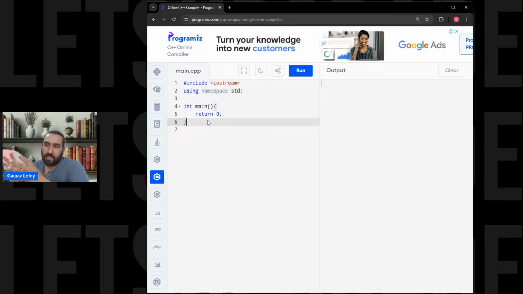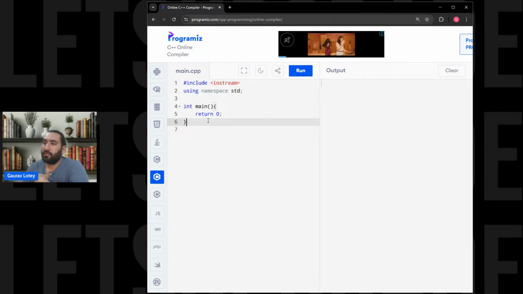That hashtag include will be used to import your libraries, whereas using namespace std will basically prevent collisions between your different code files, right? It creates a distinct scope. Okay, basically, whatever we are running in different blocks, वो सब distinctions में आ जाता है. We do not need to mention std again and again in front of everything, right? So that's one another way to look at it.